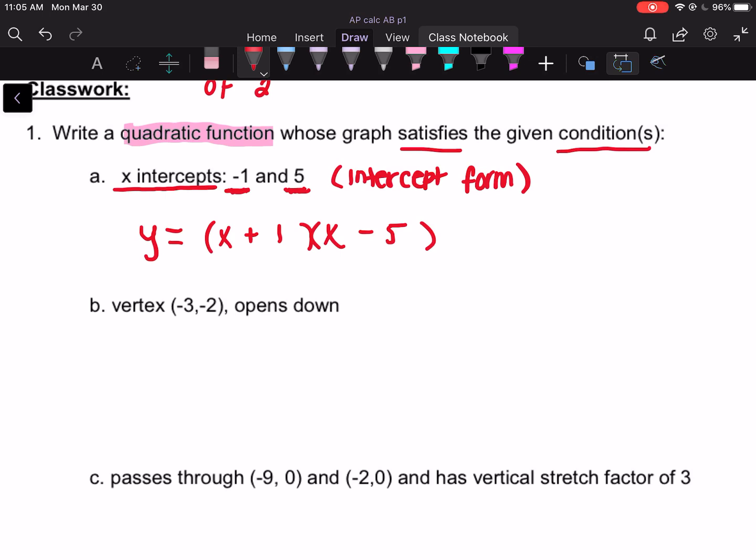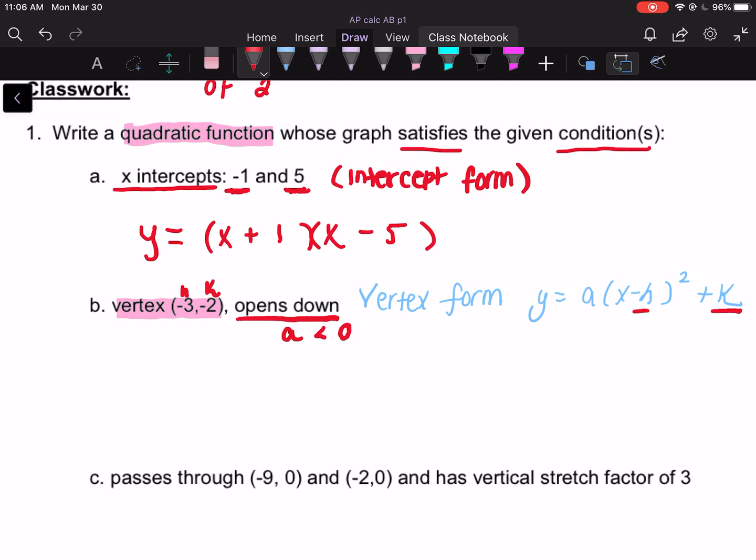Part B, or question B, they give you the vertex. So now, okay, I'm thinking this is vertex form, which, just to remind you, is y equals a times x minus h squared plus k. The vertex, or your h and your k, are given, and that's what goes here and here. The a value, they don't give you a value, a stretch or a shrink, but they tell you this parabola opens down. So a has to be less than 0 or negative.